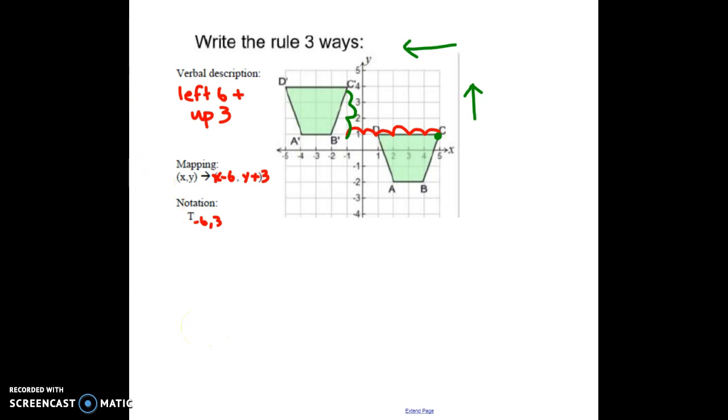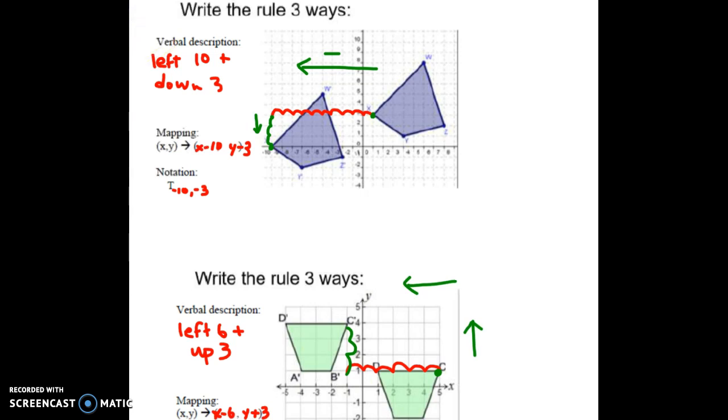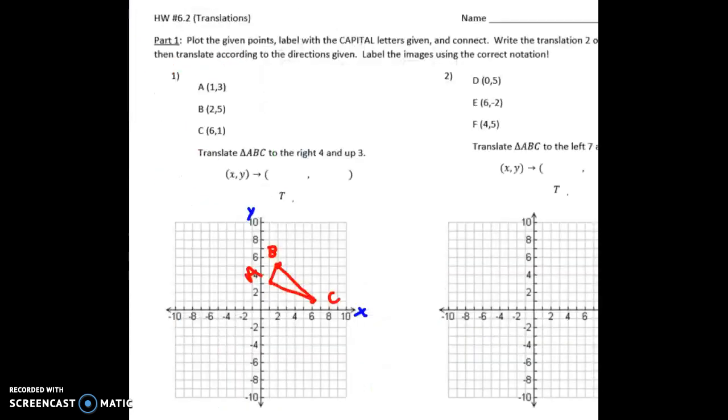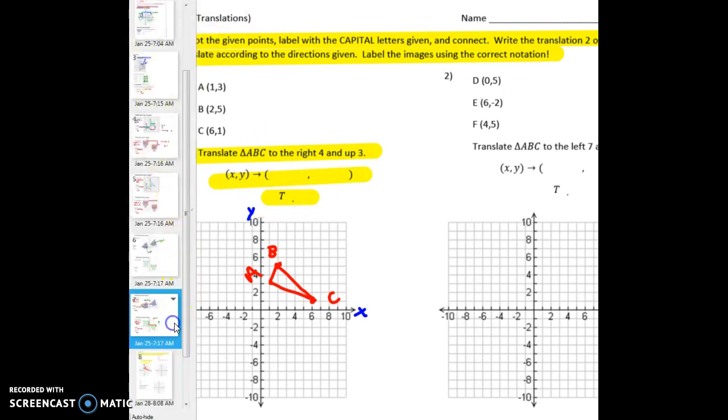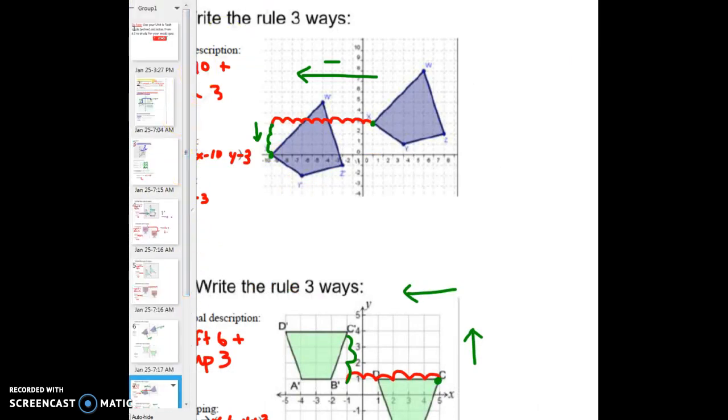So I hope that you've got a good introduction now on translations. Your job is to tape these into your notebook where lesson 6.2 belongs. And then you've got an assignment that goes along with this, that if you read carefully, you're going to see that I want you to plot and label the original shape, but I also want you to do the translation that is given to you. All right, so give this a shot. If you get stuck on it, obviously let me know. But most importantly, make sure you get your notes taped in your notebook. And make sure you show me so I can give you points for doing your notes.